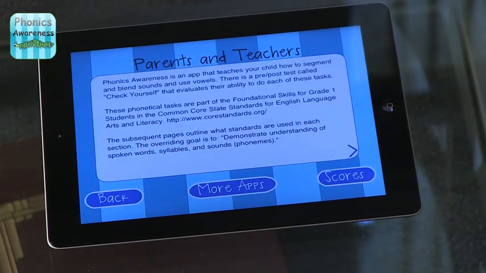I like this from a parent's perspective because it's something that they can do individually, independently. So you can have them work on these kinds of sight words independently when you're maybe working with another child at home. And I saw there was something for parents. So what is there for parents?